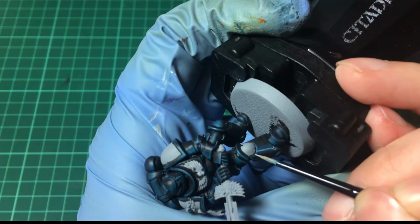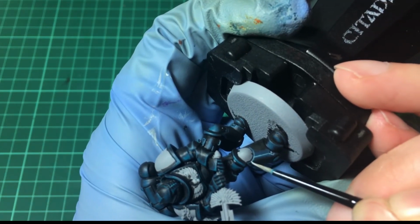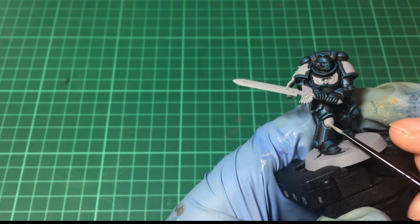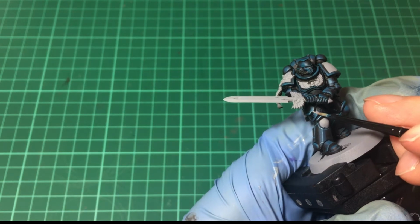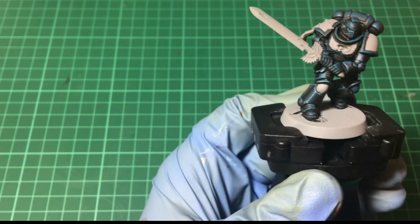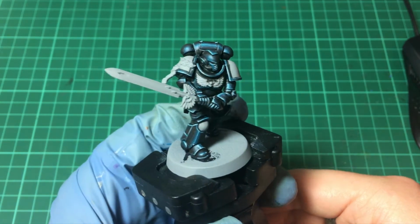Using a final highlight of white will really help the model to read as black that's been highlighted with blue, rather than a blue model that's had its shadows really accentuated. And with that final highlight, that completes the black elements of the armour.